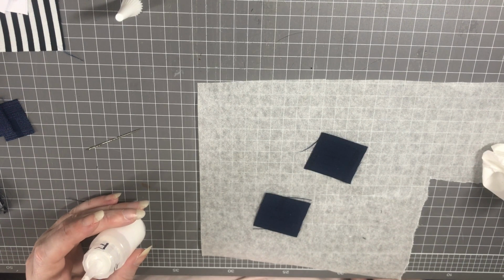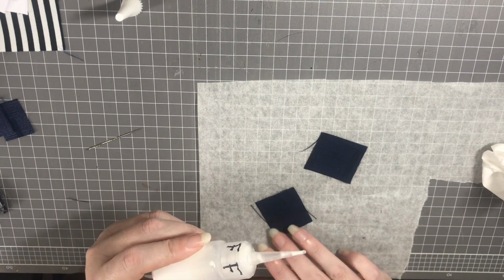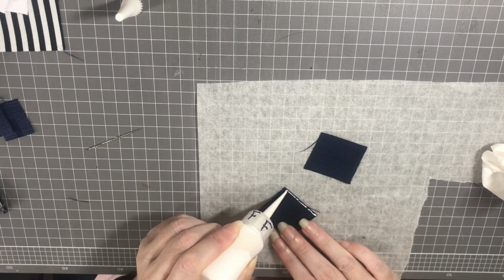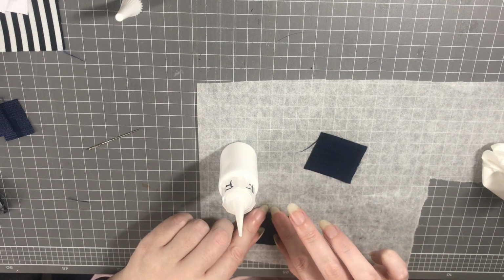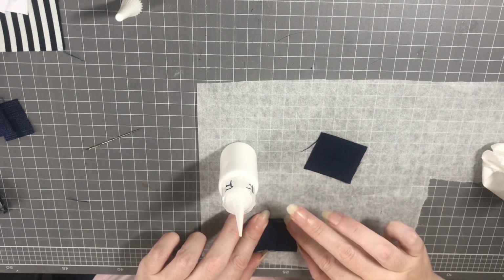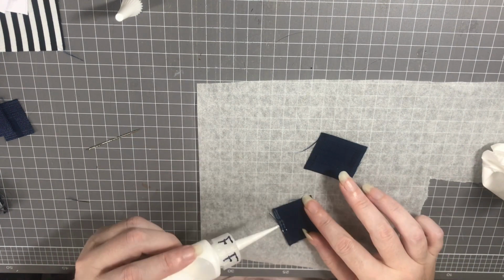So now I'd like to show you how to put your cushions together. I want you to turn it over to the side that won't show, and run a thin layer of fabric glue down one side, and then we're going to push that in, and that is going to become a small glued hem for us, and this will sit at the top of the cushion.